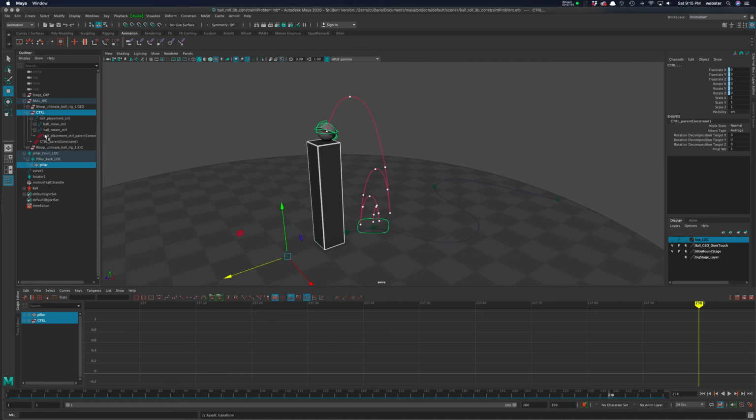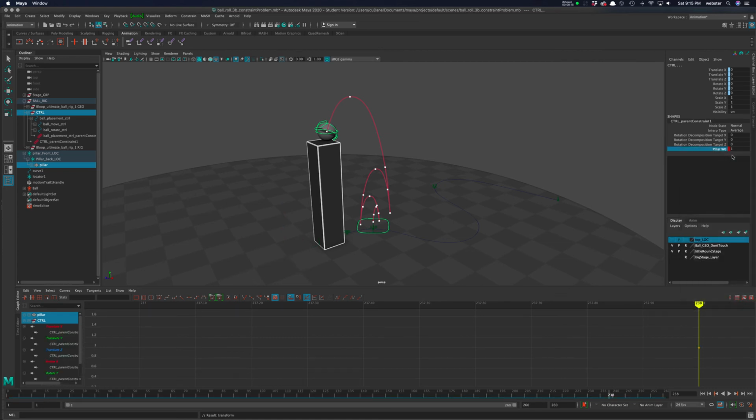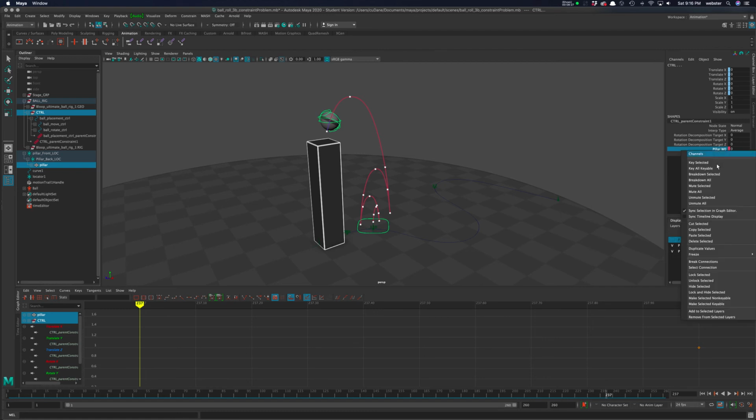You can see actually in my little outliner, it says control parent constraint. And with that control selected, it's put some keyframe constraint information in here. And I now have pillar weight 1. And this is frame 238, right? So the ball is actually on the pillar. So I want that, right? 1 means 100% in this normalized value system. So 1 would be 100%, and I'm just going to back up 1 frame. And I'm going to turn it to 0. So it's 0%, and I'll put a key on that.